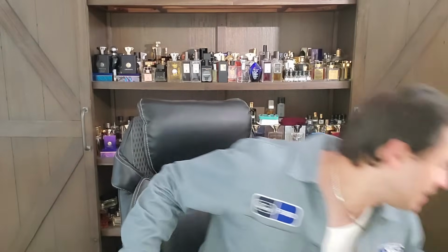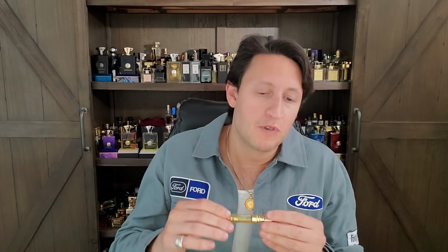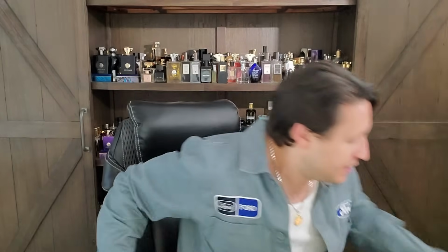Number 59 is another Roja. It is Parfum de la Nuit number 2. Again, I've reviewed all 3 of these, so you can check out my reviews if you're interested. But Parfum de la Nuit number 2 is probably my least favorite from the house, but the Cistus and the labdanum still play a big role. Cistus is in the heart, and then you have rum, cacao, tolu balsam, tonka bean, vanilla, labdanum. So it has both Cistus and labdanum. But the rum and some of the other things, I think, take the focus a little bit away. So that's why it's not as high on the list as the first one is, which we'll be getting to later on. So that's PDL number 2 at number 59.